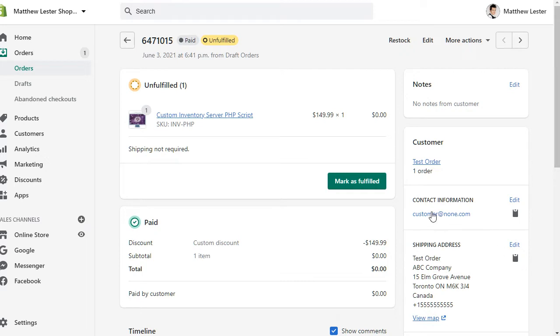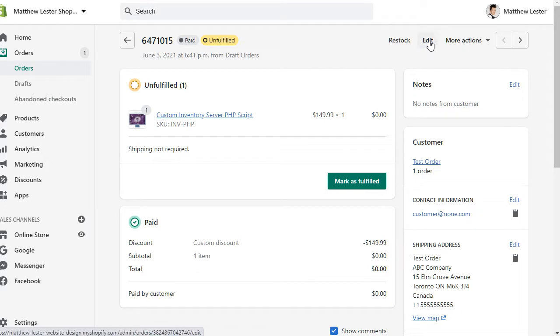In this video I'm going to show you how to edit an order. Perhaps you want to add an extra item to the order, remove an item, or change the product details. Perhaps you're adding a discount, what have you. But you want to edit an order. First thing to do is to open the order in Shopify so you can see the order details.